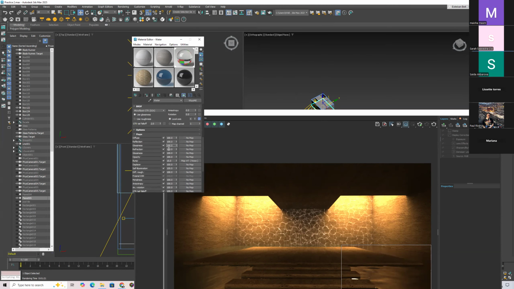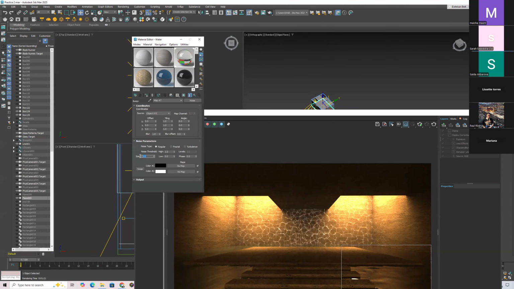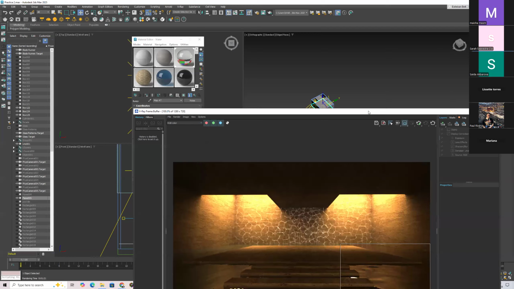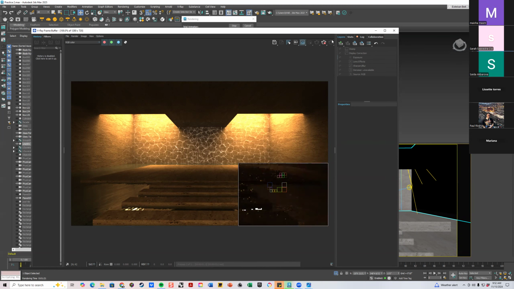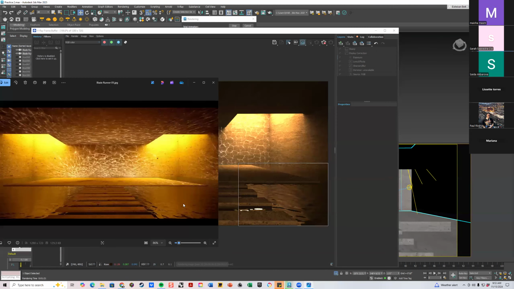So we can go to bump is good, noise here, 10, let's try 5. Okay, now we're getting this nice wavy effect, right? Much closer. Actually our water is better than the V-Ray one right here.